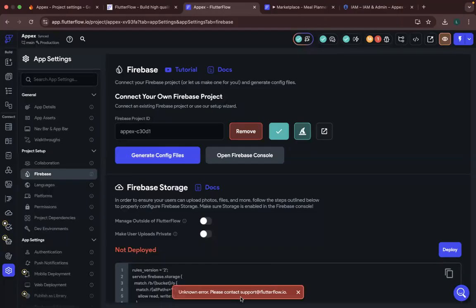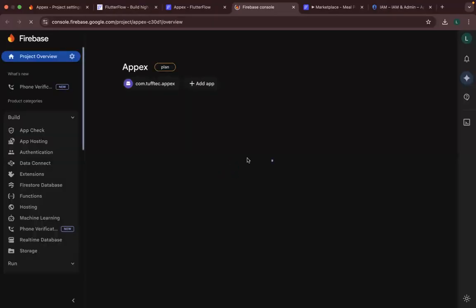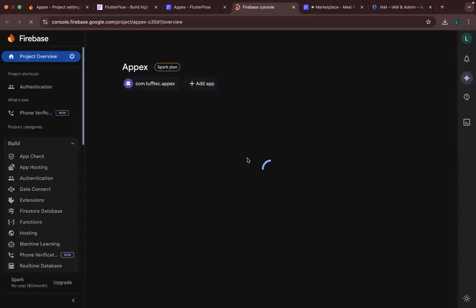An error, please connect contacts. Oh, really? I think there's an error because we already have the config file, right? That is why we are getting that error. So let's just maintain that one.